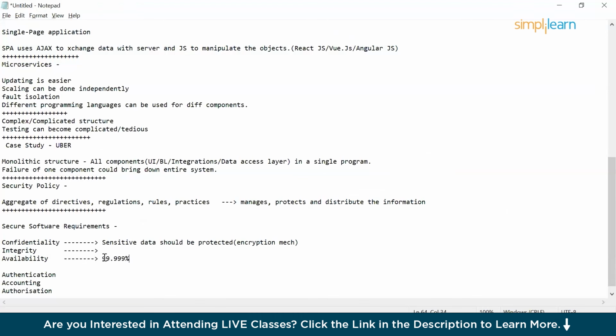These are the SLAs that most companies adhere to. If I am providing a service to any other company, I would say that my service availability would be up with 0.001% downtime. So that's the availability that I'm ensuring to my client.